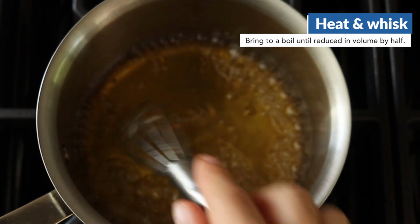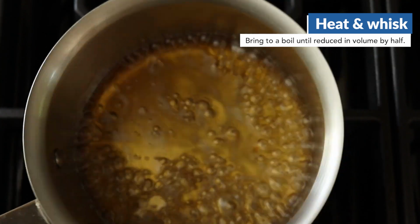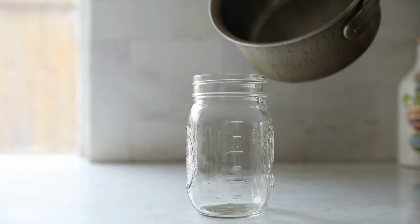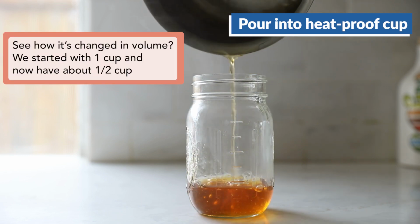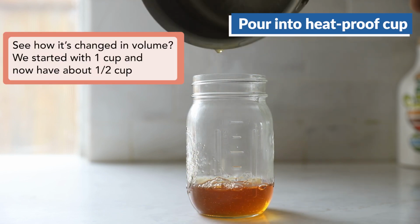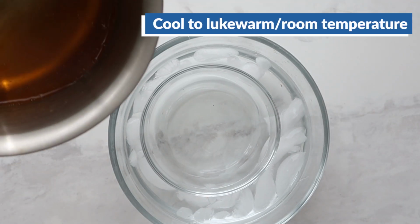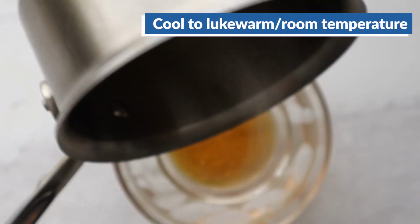While you're heating this, you want to bring it to a boil so that water can actually evaporate out. And you also want to make sure you're whisking so that the sodium alginate really dissolves. You'll do this until the apple juice has reduced to about half of its original volume. Then the next step is cooling it, which you could do in the fridge overnight or put it around an ice bath to do it more quickly.